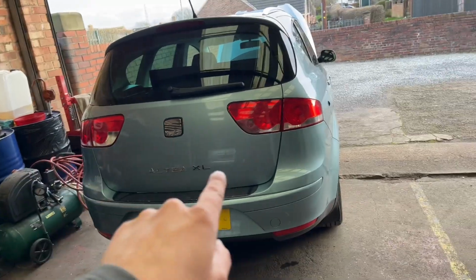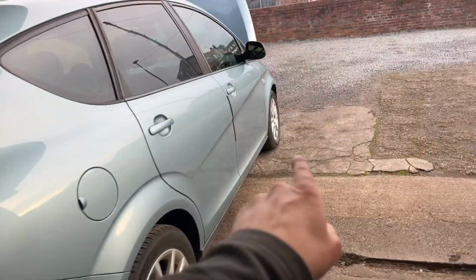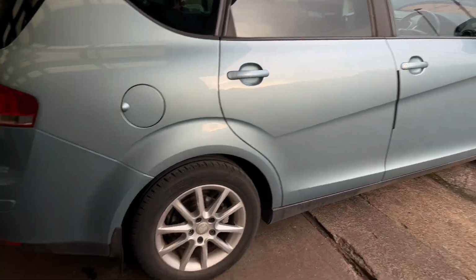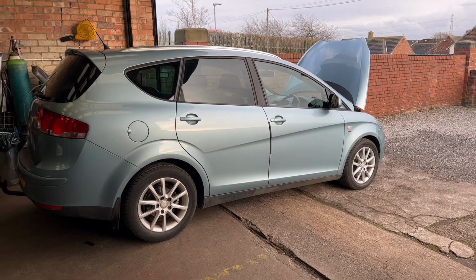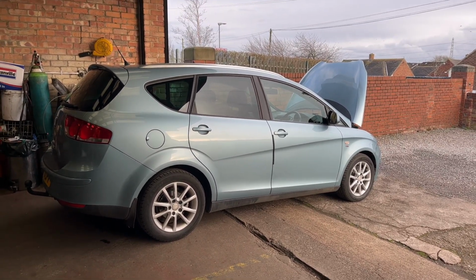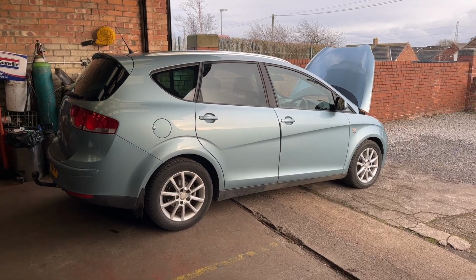But yeah, this is the XL, which means a little bit higher again, stretched sill, like a bit more stretched sill, and a bit extra added onto the back. Basically, it's just a Golf or a Leon stretched as far as you can stretch it lengthwise and as far as you can stretch it height-wise. And a few of you will be like, I bet you that's awful. No, I'm telling you what it is. It's the best driving MPV I have ever driven in my life.